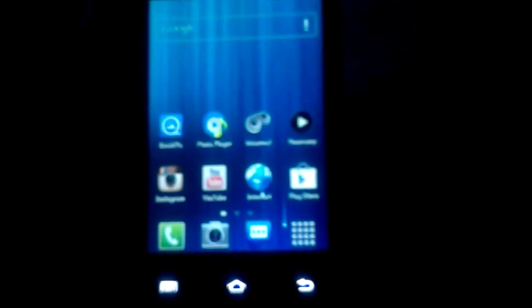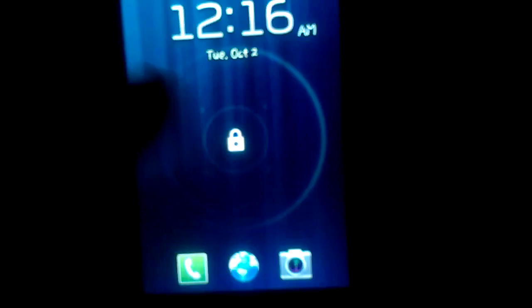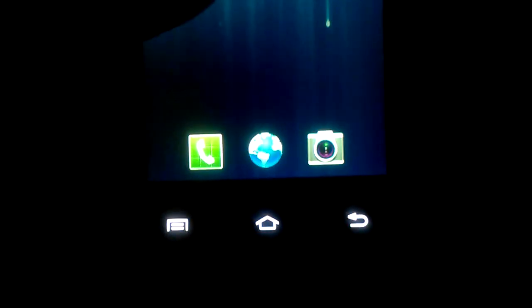Now getting to the phone, let me turn that light off. Okay, now getting into the phone, you see your lock screen, and it's a lot like, sorry about that, let me adjust the brightness so you can see it. Yeah, okay, it's a lot like the Galaxy S3 with the ripple effect. Not exactly, but it's pretty cool. And you have, of course, your 3 shortcut buttons: your phone, web browser, and camera, and those cannot be changed. And let's unlock this bad boy and see what's inside.